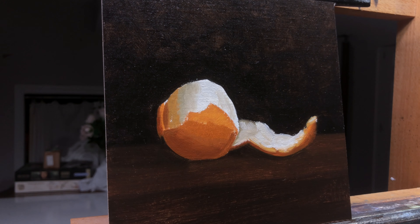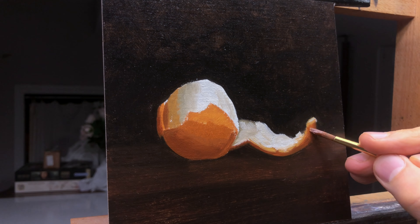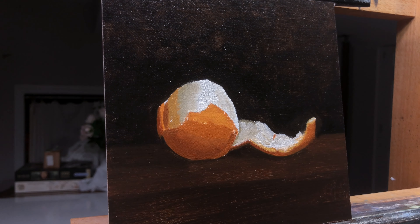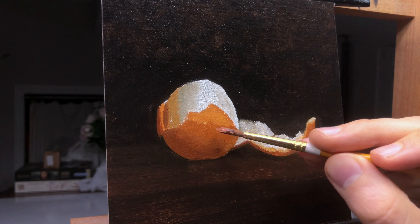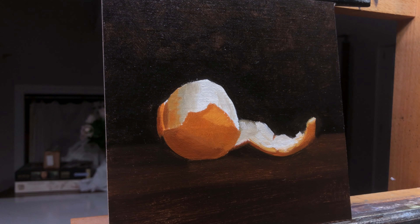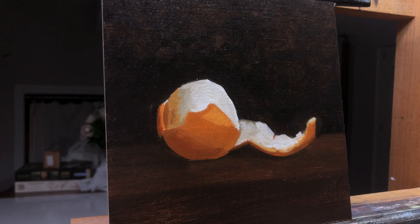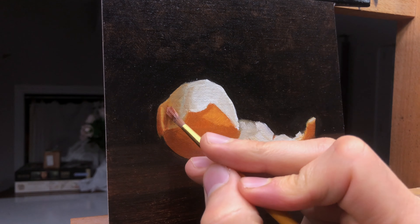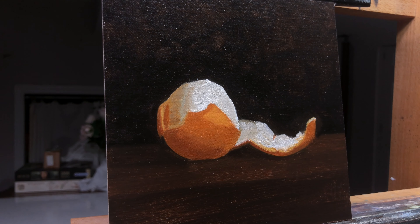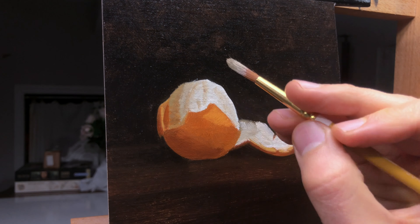And just as another tip: if it doesn't look the way you want it to at this point, you should make the changes now before you get too deep into the painting. From here I just continue to finish off the first layer of paint and work towards making things more detailed. As you can see I've also started to add thicker paint, especially in the lighter areas. This is because I usually want my lightest lights to be a little bit thicker at least, but also because the thickness of the paint in this case should also act as some of the detail.